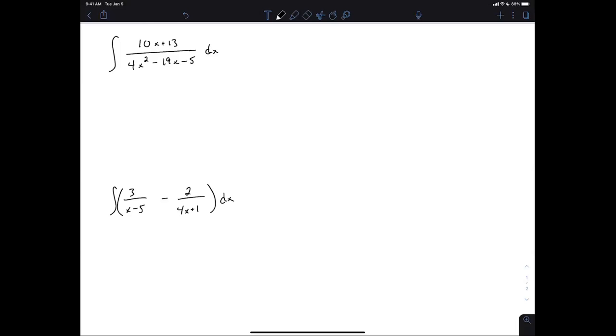So in a practical sense, one of them's probably too hard based on what we've been doing. And then one of them you should be able to do. So try to do at least one of them. And if you figure out the other one, awesome.